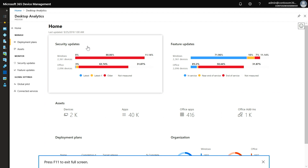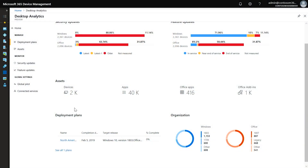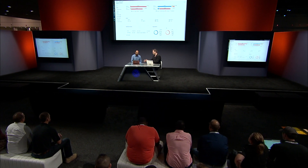What you're seeing on the home screen of our new dashboard is security updates as well as feature updates that cross Windows and Office. This builds on the existing capabilities of Windows Analytics, but offers Office insights for add-in compat in addition to Windows insights. We're bringing all this information into a single console. As you go down the page, you'll see a summary of your devices and apps, and we've also added Office apps and add-ins. Below that, we show a diversity of your Windows and Office releases and versions. With machine learning, we're able to better understand your environment and make proactive recommendations.